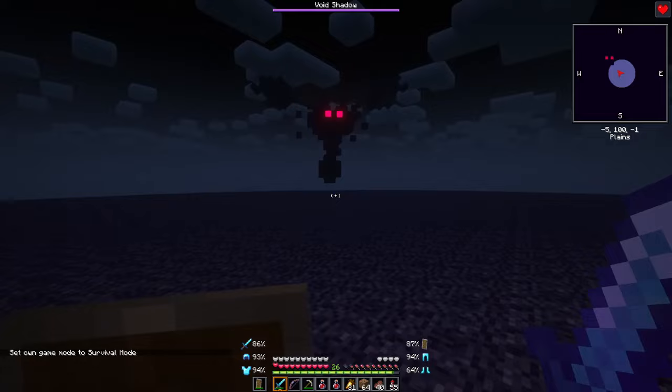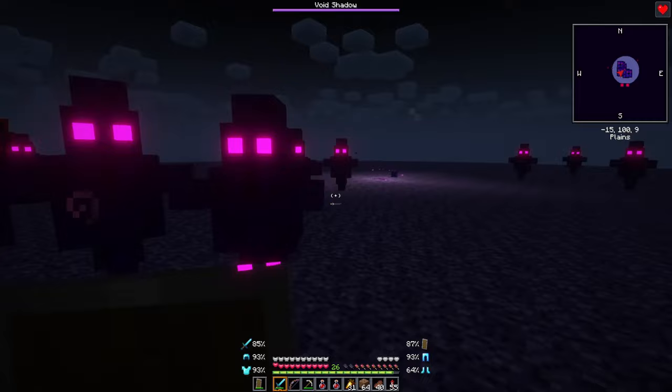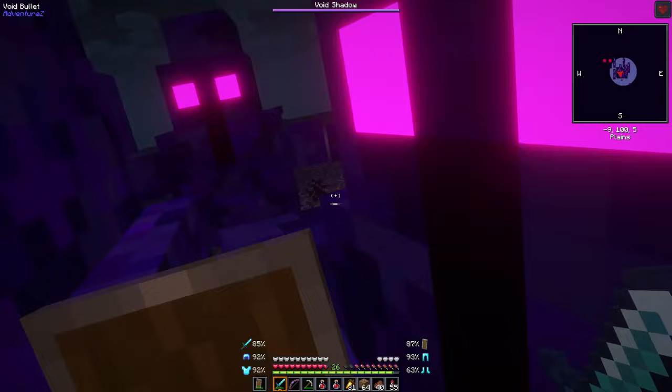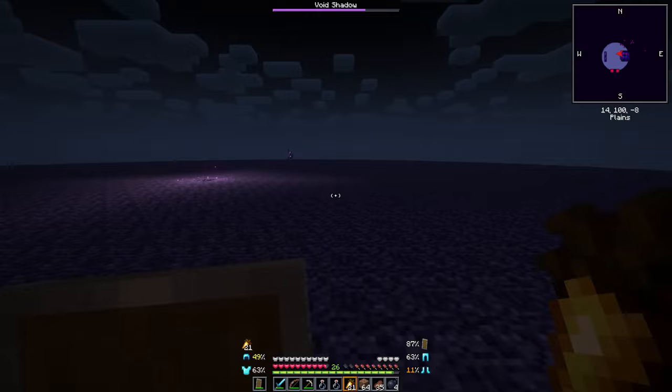It took me a second to figure out how to defeat the void shadow, but you just have to make all of his little minions shoot at the glowing void crystal type things in order for him to lose health. So it took a very long time, but eventually we got him down to zero. Dude, shoot this thing. There you go. Yeah. Now let's go over here.